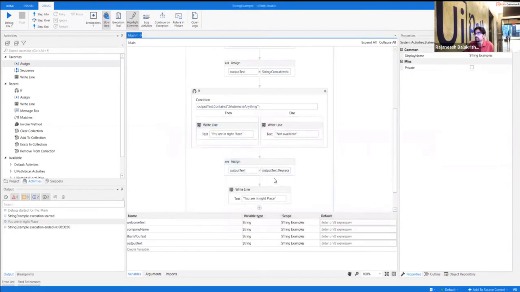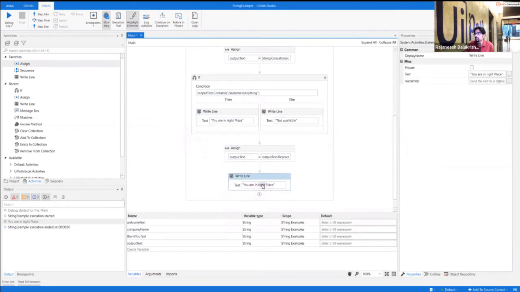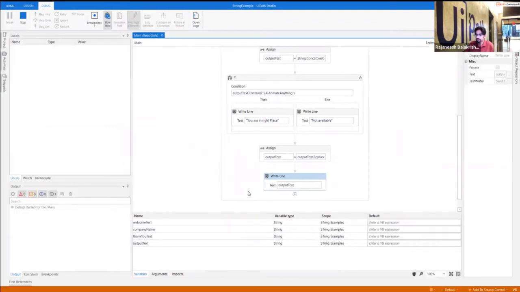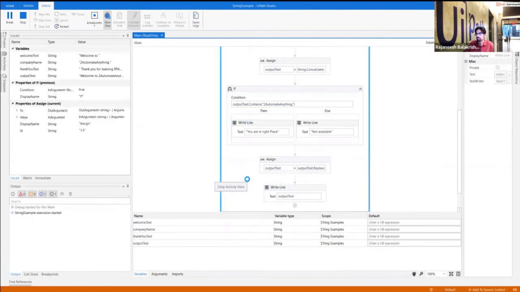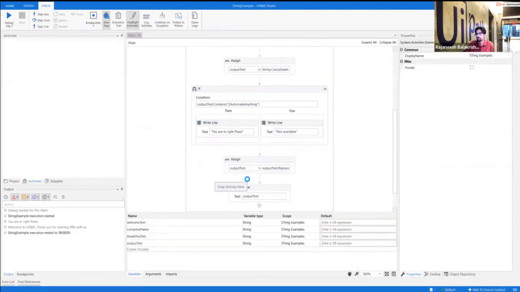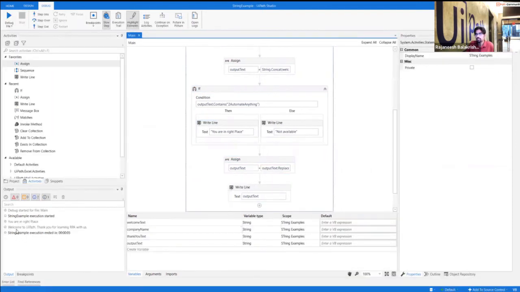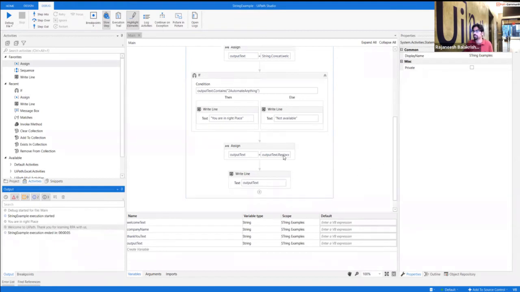Now I'm going to write another line, the output text, so that we can see if the replace is working. Let me execute it. See, welcome to UiPath. Thank you for learning RPA with us. So it has been changed now.